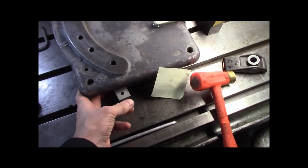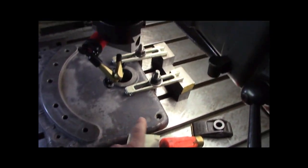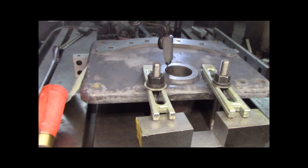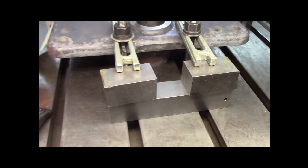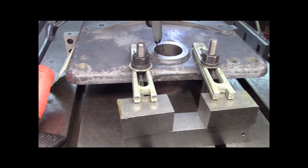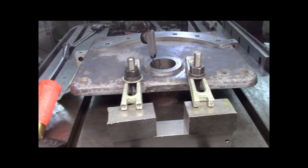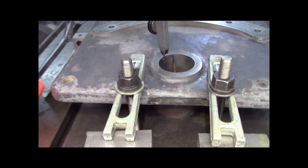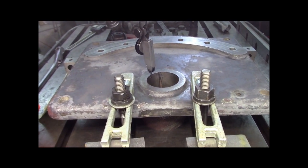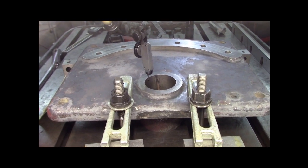So this is not really on blocks. This is just to set it up. Let me go around back, if I can, without touching nothing. We got everything blocked and locked. So I got some steel blocks to back up the clamps on the table. I got two strap clamps, and basically what I'm gonna do is counterbore that bore for an O-ring.